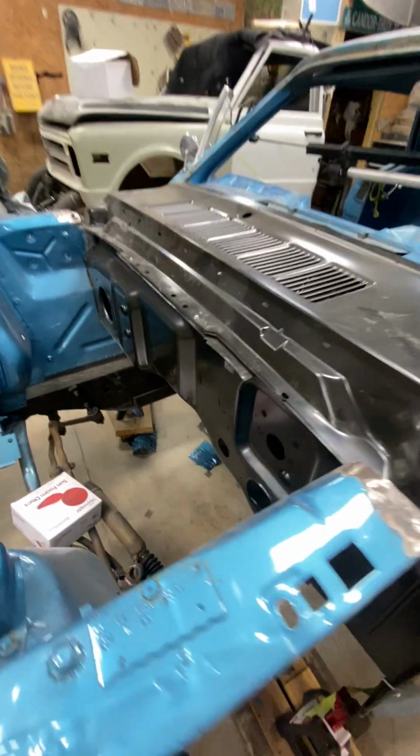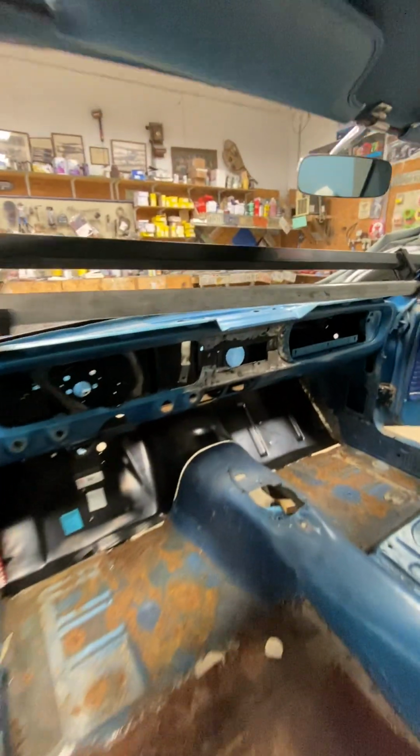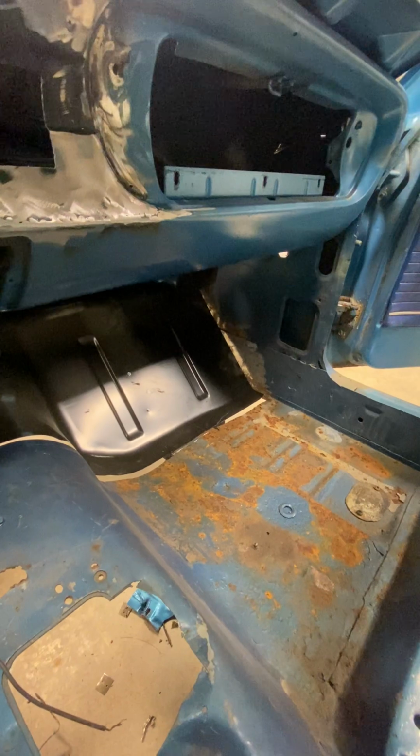Woohoo! All right, got the firewall in, got everything screwed in for the last time. Hopefully everything's tight. Put the radio tray in right there. The other one was gouged out. Cut all that back out enough where you can see everything.